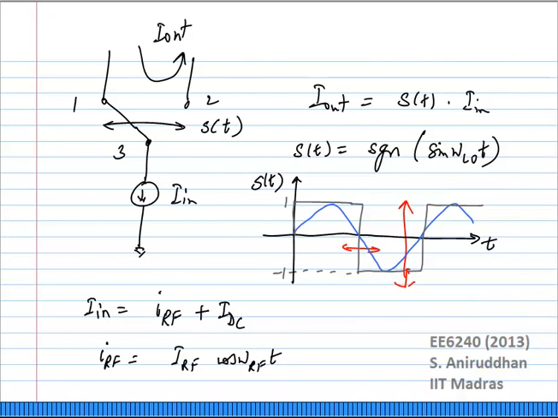What happens if this is asymmetric? The first case. You will see even harmonics of the LO. What does that lead to? You will have even harmonics present in the output. Anything else? You will have mixing components of the IRF with the even harmonics. What else? Will you have anything else? You may also have a DC component. Okay? So you can have all of these things. Each one of these will affect you in different ways. It will affect your filtering. It will affect the DC value of the output and so on.